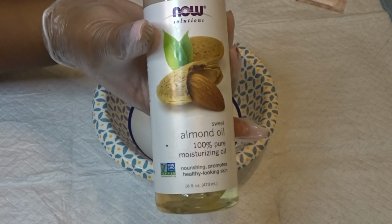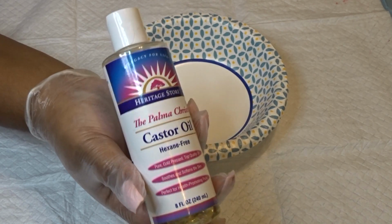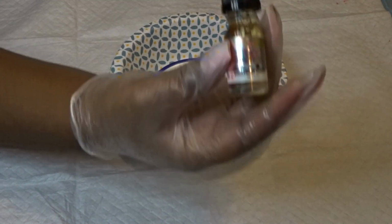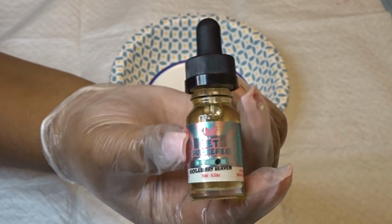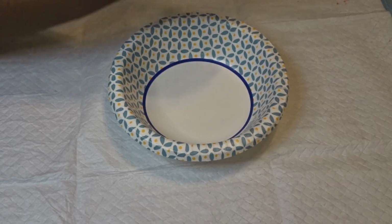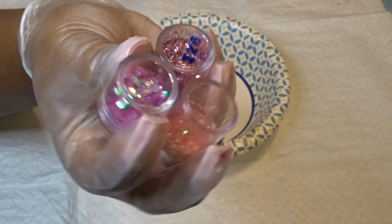Now I'm just getting all of my oils. You guys know I never show you my oils and what I put inside my lip glosses. But today I am going to be experimenting and playing with different colors and different glitters in this video. So I was just showing you all the oils that I do use and then experimenting with those to see what I like better.